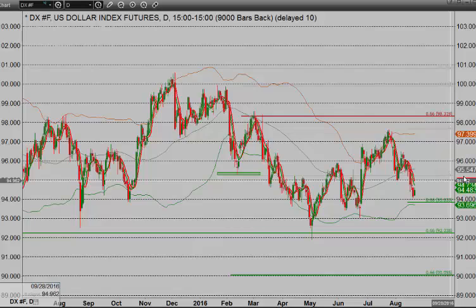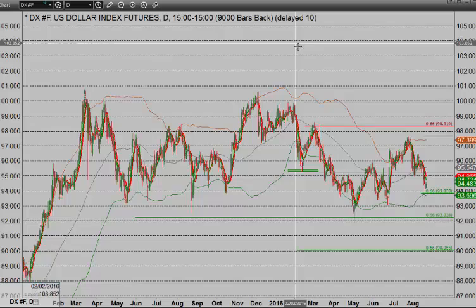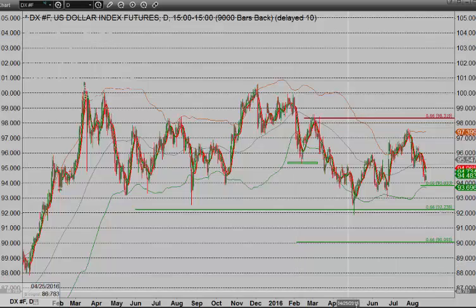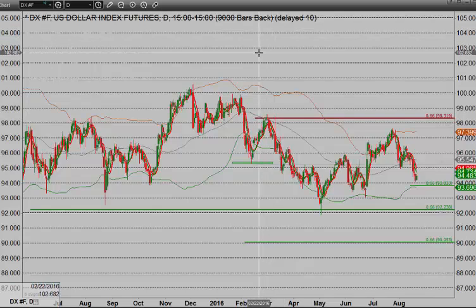But for now, when the numbers go on record, it was a pretty slow year overall, and the U.S. economy really didn't stand out. And you're seeing that reflected in this dollar index chart. It's just sideways, sideways to lower, right? Sideways to boring, as we say on the trading floor. So not a whole lot going on here in the dollar index, and as the dollar goes, so does everyone else in the currency markets.